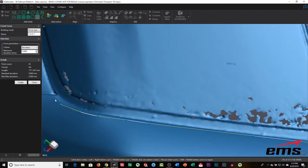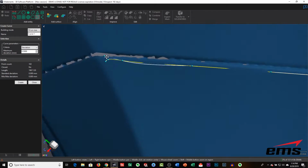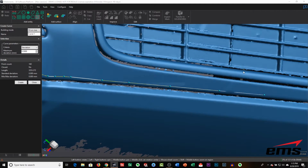This front fascia on this vehicle has quite a bit of shape and cutout to it, so you get an idea what it takes. We'll let this speed up the video here. You can see the process going all the way around.